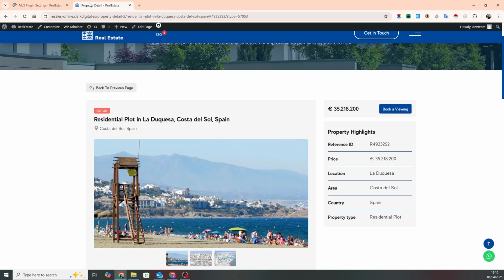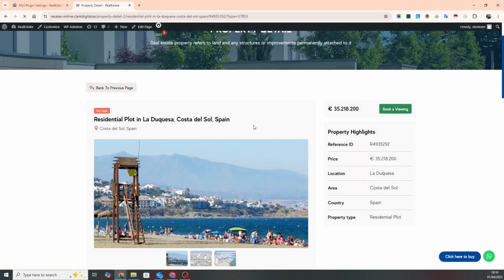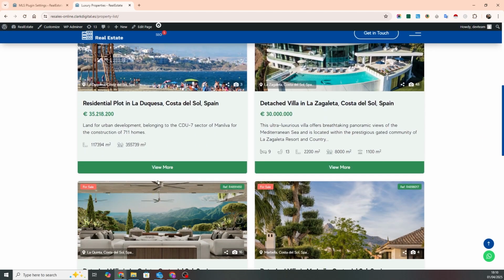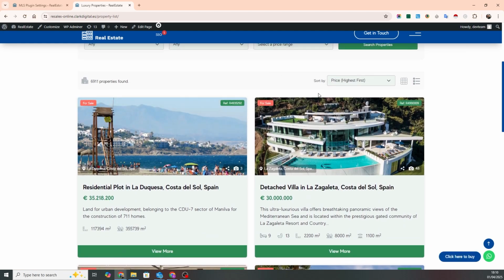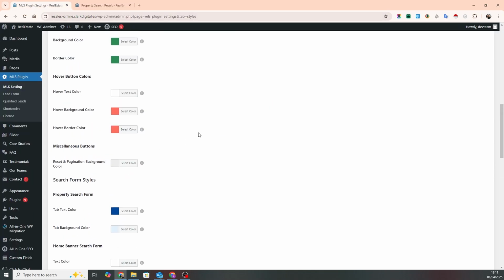And again, I'll check those changes in the front end. So let's go back a page. So you can see these now. We've got additional features, search properties, opposite colours, and when hovering, the colour goes from primary to secondary and from secondary to primary. I've now updated this button colour as well, so this is now changed to fit in with the colour scheme that we're using. So that's the main colours.